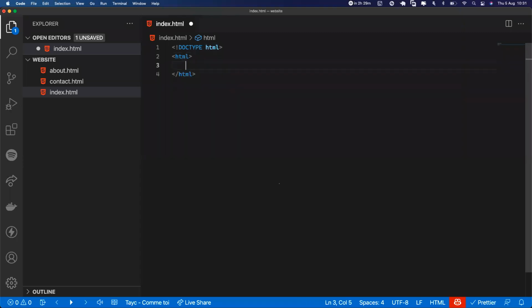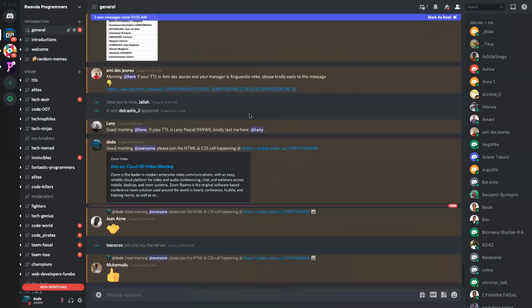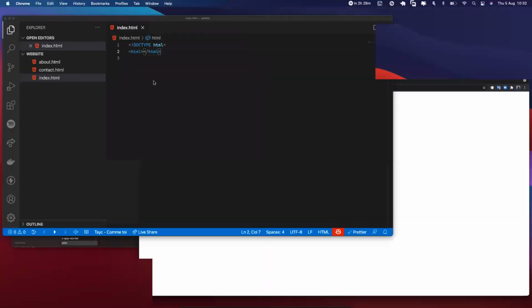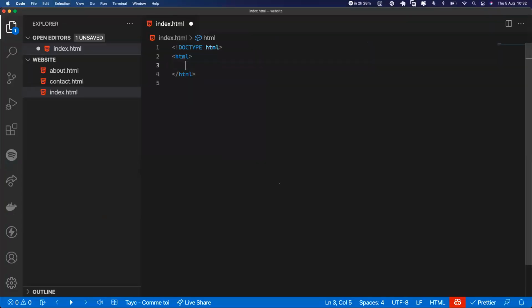Okay, so this is to tell that this is where our HTML is going to live, inside of this tag right here. If you come here and write something inside, anything that goes inside is going to be rendered as part of the HTML document. What goes inside now is we're going to start with only two things, and then we're going to start to render some content on the page.